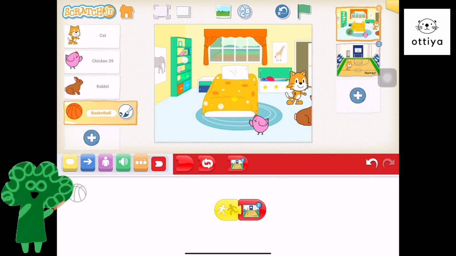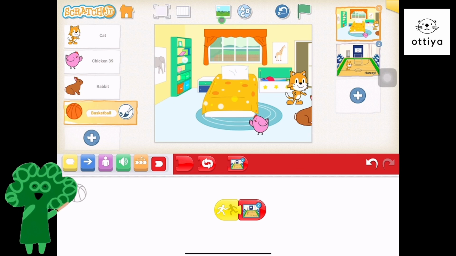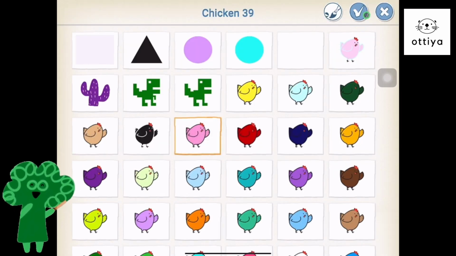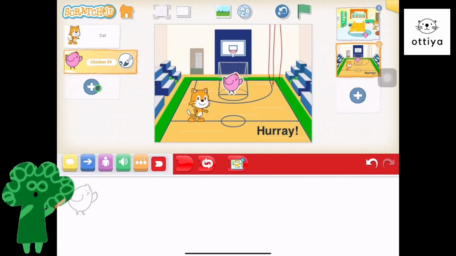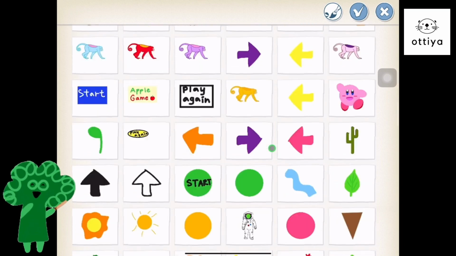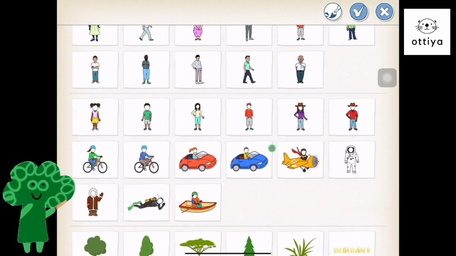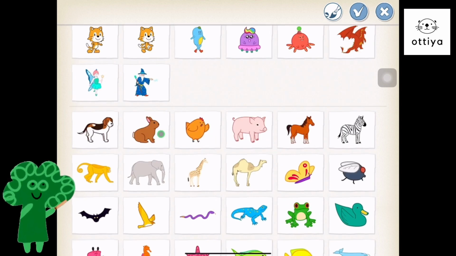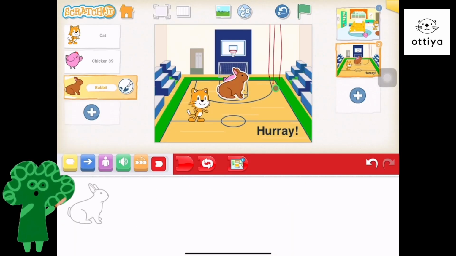Guys, did you like it? All right, well, you can add even more details after this, okay? It's totally up to you. Let me show you what else I could do. For example, in the second scene, I noticed that chicken and rabbit aren't there. But remember, we decided to play all together, right? So I want to add those characters into the second scene so that they can play together. Okay, so I'm gonna select the rabbit as well.